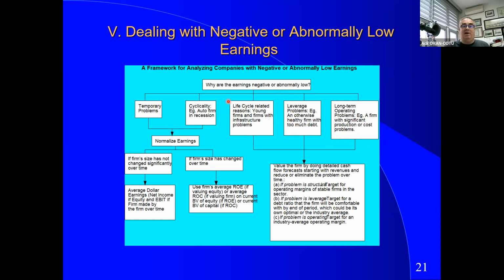For example, a young firm which is losing money right now, you probably would estimate out until it becomes a profitable and stable company, and then estimate from there. But a firm with long-term operating problems, well, it's probably expected to continue unless there's a takeover or something like that which occurs, in which case, can it be fixed would probably be the thing you need to look at.